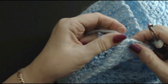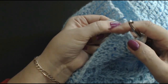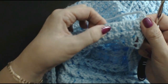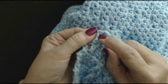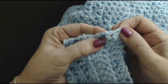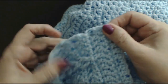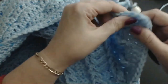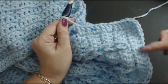When I get to the bottom, in the corner here, I'm going to put 4 treble crochets. That'll take me around my corner, and then I'll put 1 into each of these spaces. I'll go around the other side, I'll work along, I'll put 4 treble crochets into this last stitch, and then again you can clearly see where the little spaces are, and that should make it even up the sides. I'll do that all the way around my blanket until I get back to this corner. So I'll get that done and I'll come back and show you how to put the ribbon in.